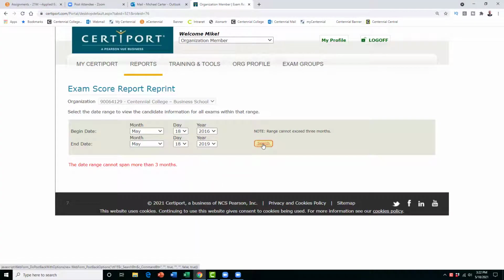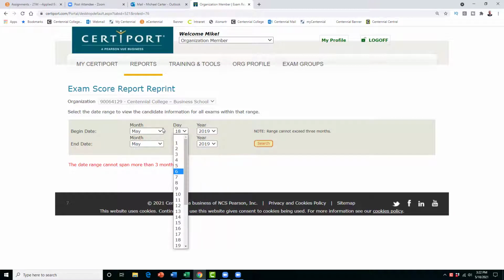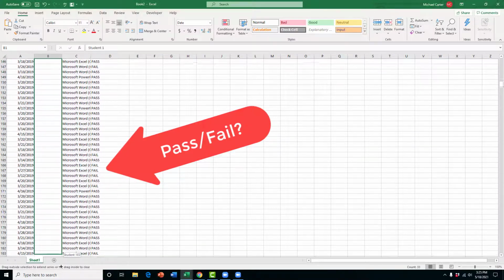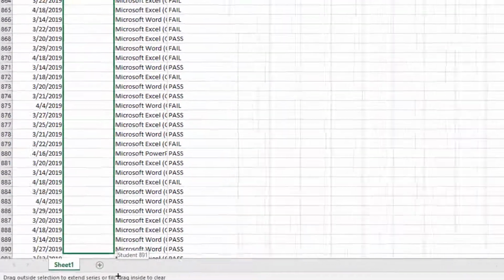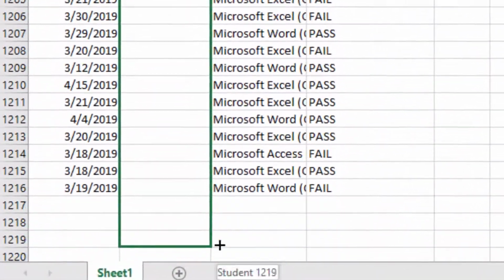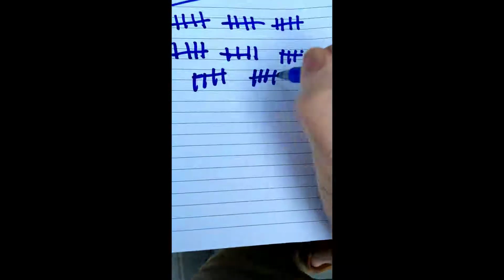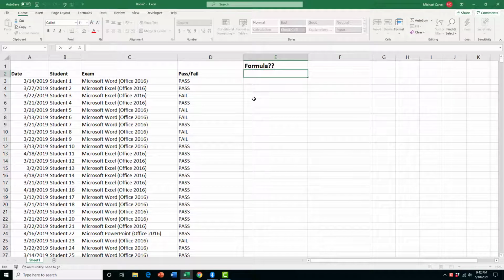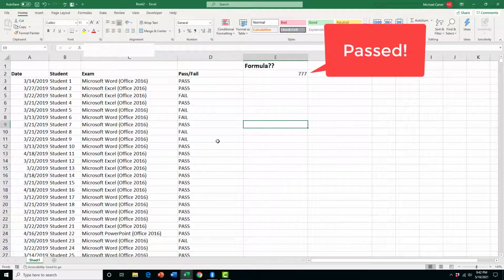So it was about 2 years ago, but there was this one Excel formula that really helped me complete my capstone project for my Master of Education degree. Knowing this formula saved me a lot of time because I wanted to see how many students in the institution that I teach at passed or failed their MOS exams over a 4-month period. That's over 1,200 students. Imagine trying to track that manually. With one formula, I was able to see how many students passed or failed in seconds.